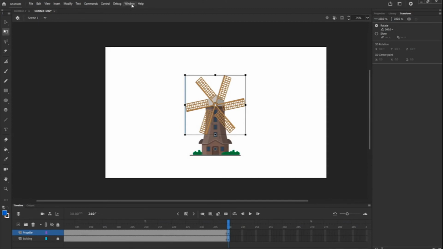If you go up to Windows, you can actually look for different tools. Whenever you're working on a project, if you determine that you have something in there that you can't find, a tool that's being referenced, something that you just cannot find in any of the panes, if you go up to the window icon at the top, it gives you a list of all the different windows that you can pop open.